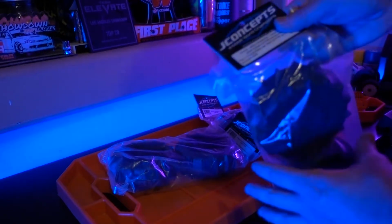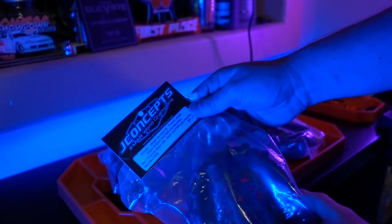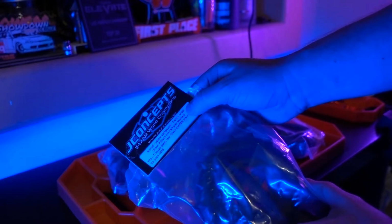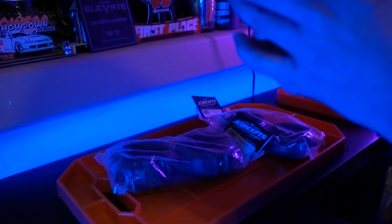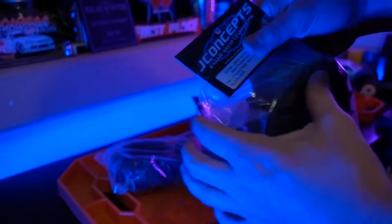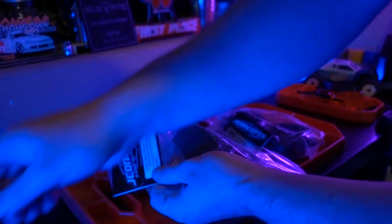So, got a set of the paddles. So they're animal yellow compound with the Tremor wheel. Fits multiple style cars. Didn't say exactly how tall they are. Yeah, Jconcepts. So heard good things of their stuff, so I figured I'd give them a shot.